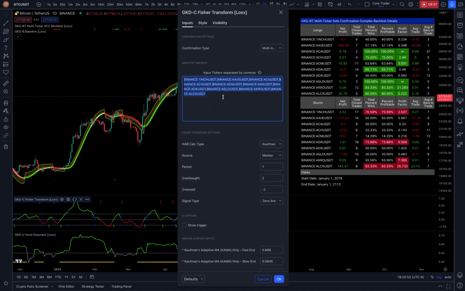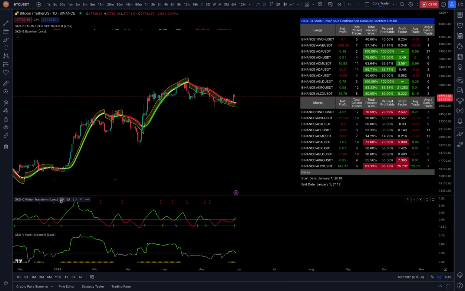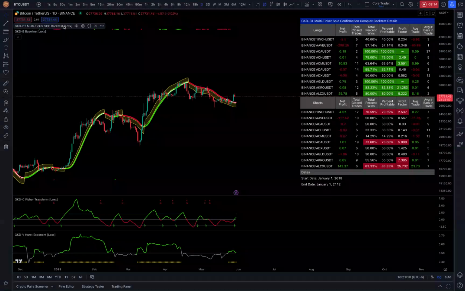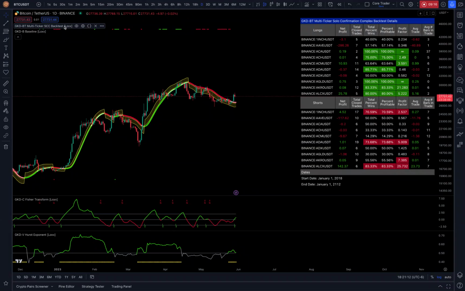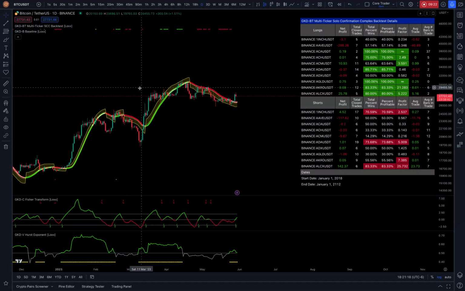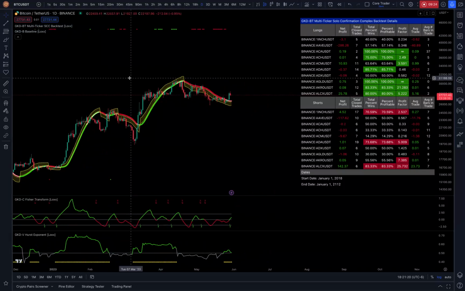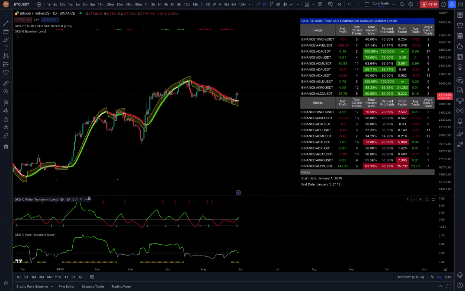You might be able to get around that by posting in Bitcoin 10 times in a row here, but I would not suggest you do that whatsoever, okay? The confirmation indicator itself, don't mess with that, but you can mess with these other indicators around it, all right? One of the reasons for that is because the ticker data is pulled again inside of the multi-ticker backtest, and that ticker data is then injected back into the system to calculate the take profits and stop losses and things like that. So it just doesn't make sense to switch it here.